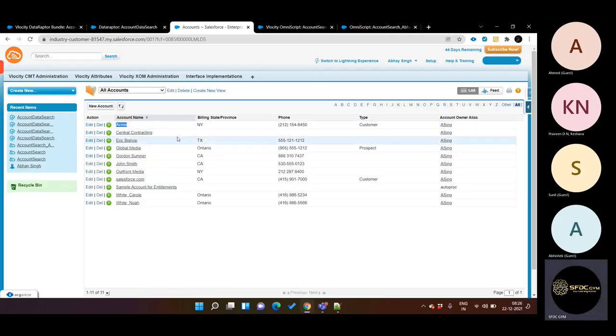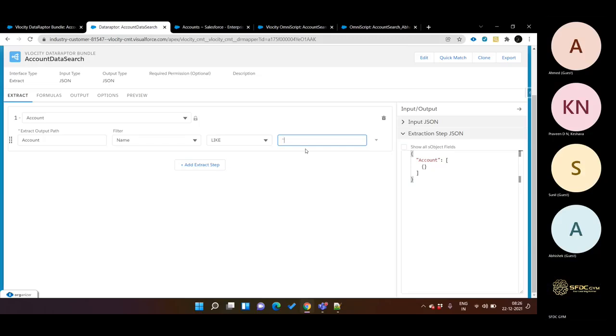Yeah, let's say make this one. One more thing: if I directly put something here, it will be treated as a variable. To make it a string, we need to define it with single quotes or double quotes. Let's use double quotes first. Next thing, this is the normal query we have done, right? Account name like this, but there are other things as well in SQL, like limits, offsets. So all those things you can control here.